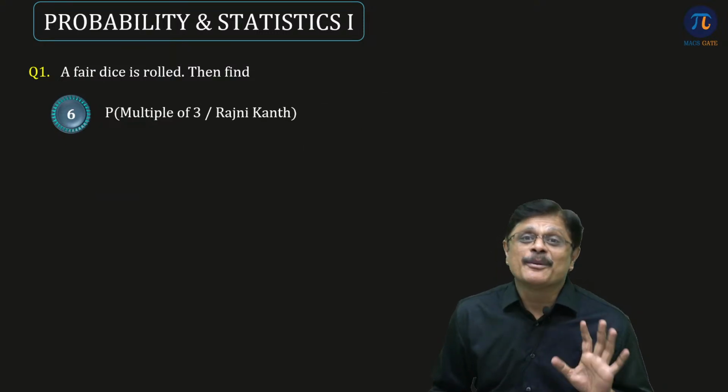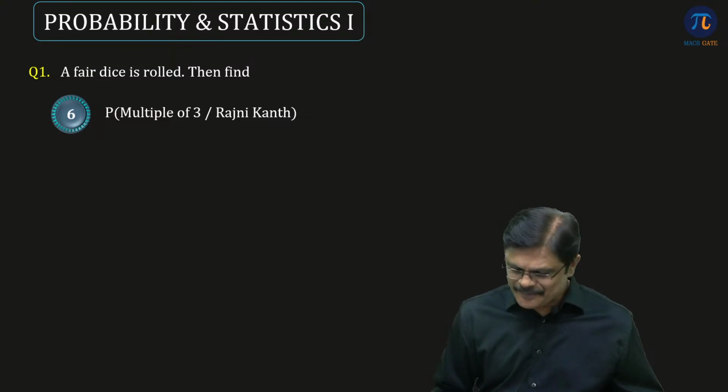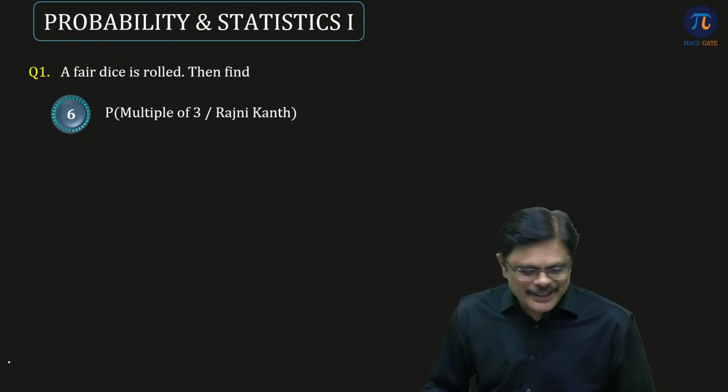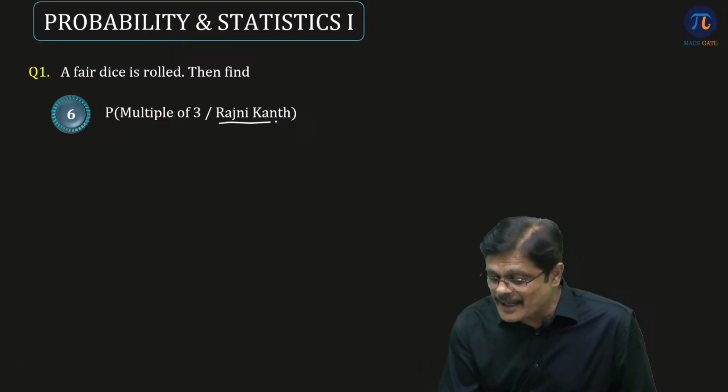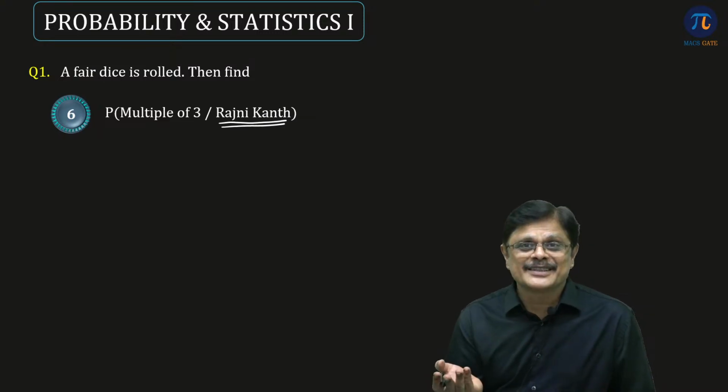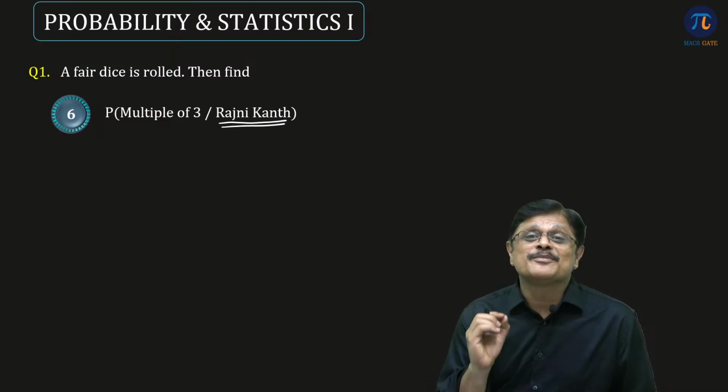Now this is very, very important. Let me just clear these wrong animations because they are troubling us. Yeah, this time I think we don't have any animation. So happy for that. Now look here. What is the probability that we get a multiple of 3 when Rajnikant happened? See, Rajnikant happening is an impossible event. Am I clear? Impossible event.